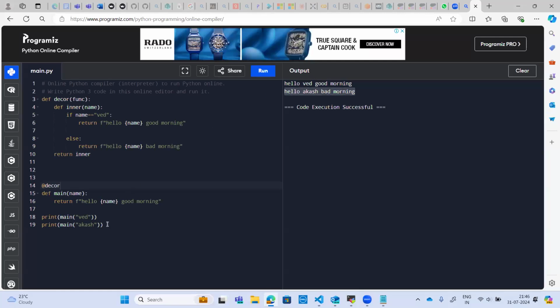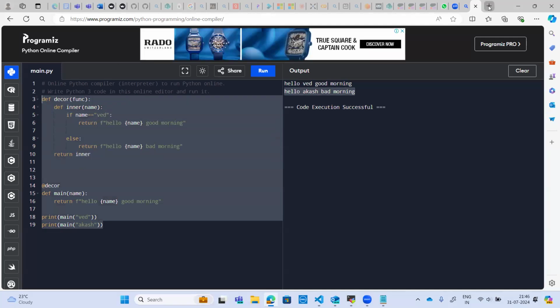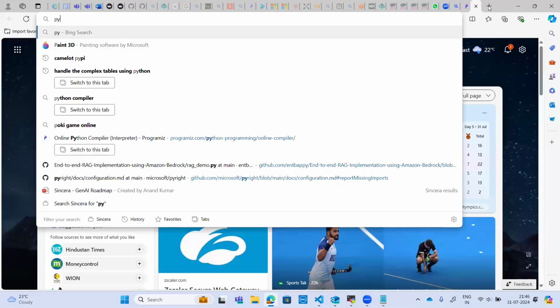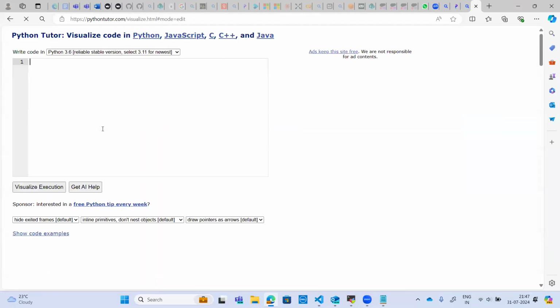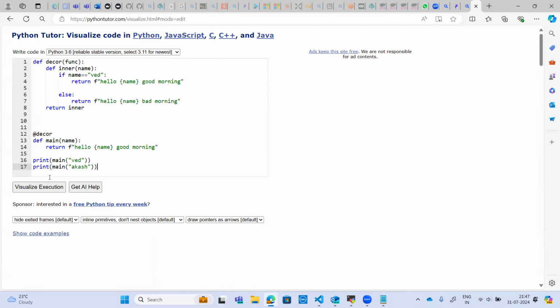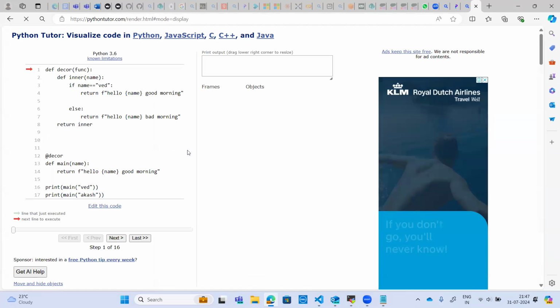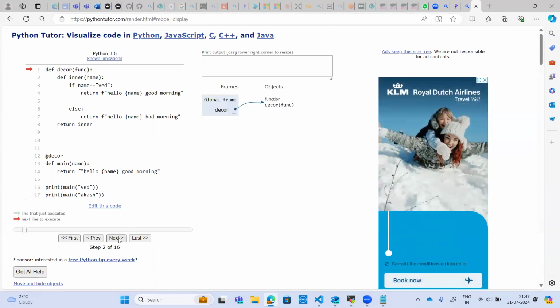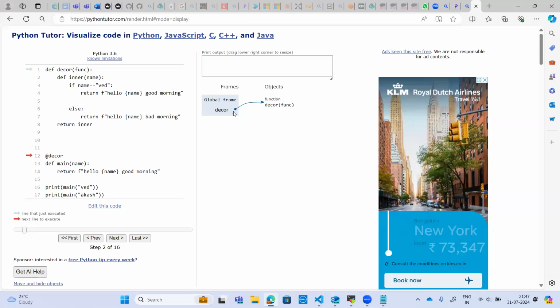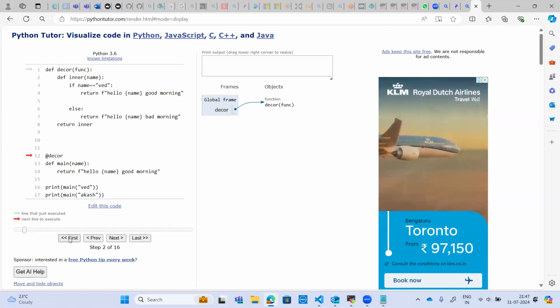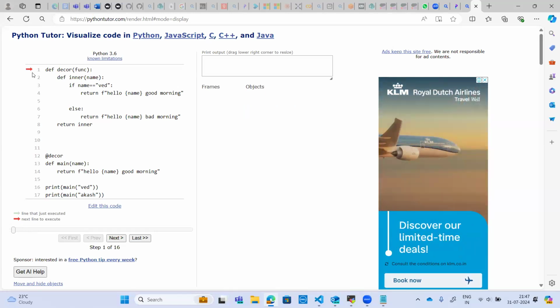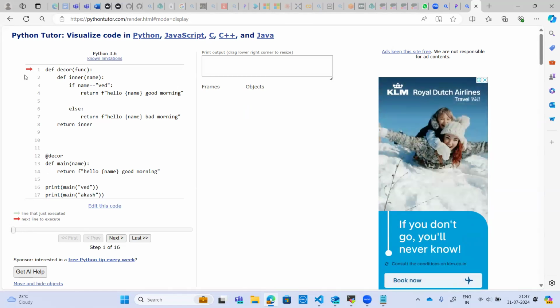Hello class, bad morning. And now let's do the visualization with the Python visualizer, and let's see how it exactly works, so the flow you will understand. Okay, visualize execution. Okay, I'm doing next. See, there is a function. See where it went, because I have called this function. Let me go back. So first it came here on the red line, which is the next line to be executed, and the green line means the line that has executed. So no line has executed.